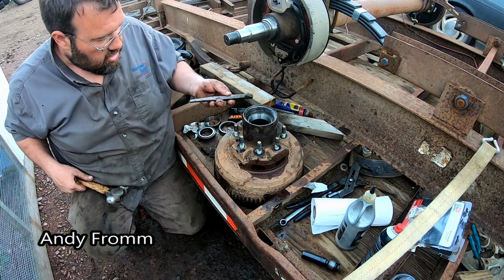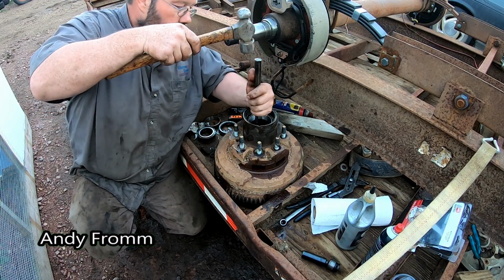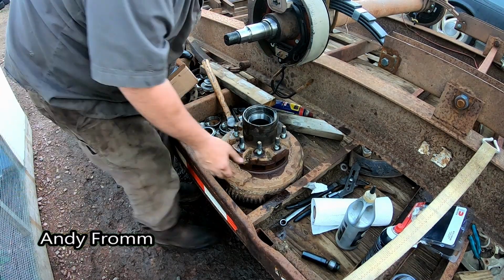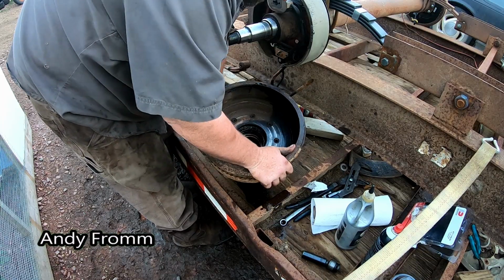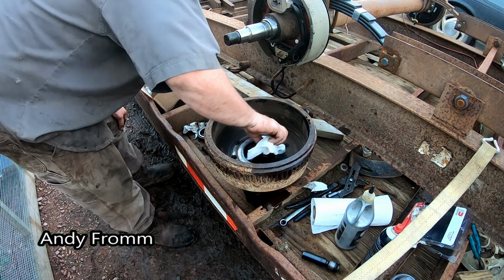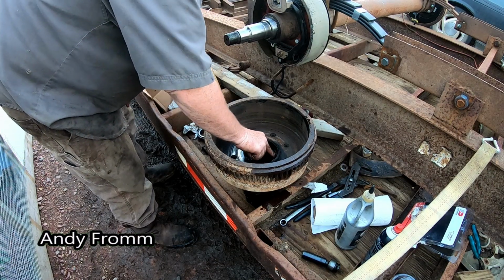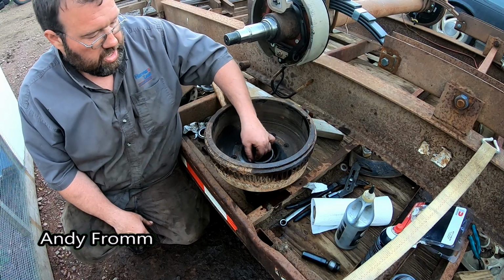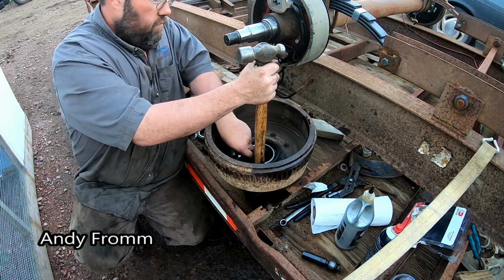Just get them in the best you can like that, and then be very careful not to hit the bearing surface. Make sure they're in all the way. Flip her over and do the other one. Clean that out in there a little bit. Depending on what kind of bearing you're putting in, sometimes you'll want to grind down the old race, because it could get stuck in the groove with the new one.